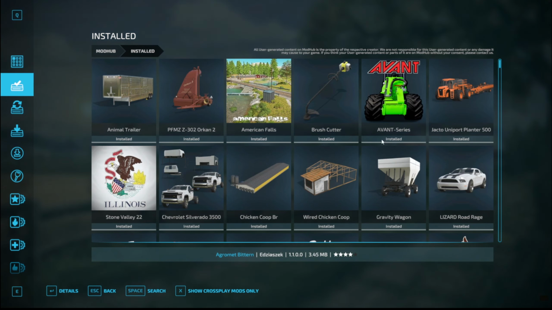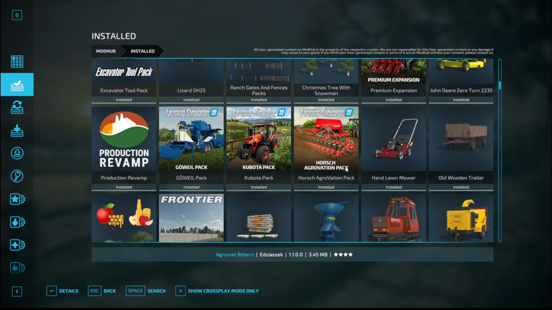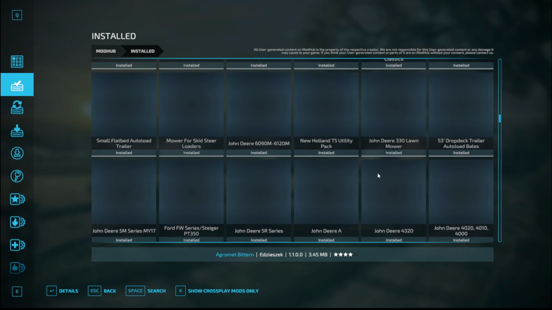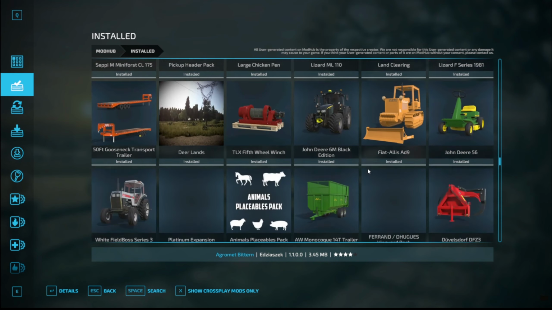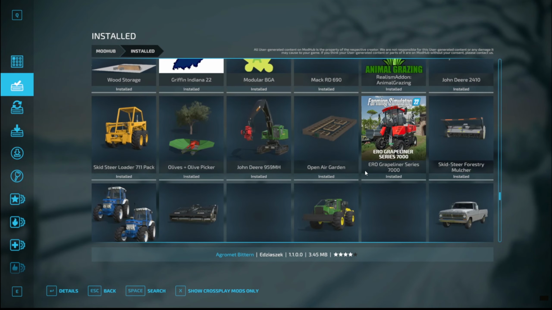So all of the mods that I'm running in-game, as you guys can see, are all located again in the mod hub. There are no third-party websites or anything like that. I do have hundreds of mods literally in my game right now. Every one of these mods is currently in my game if you guys have been watching my survival roleplay. So I have a lot of mods in my game.